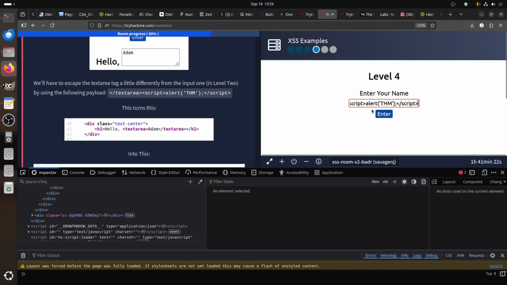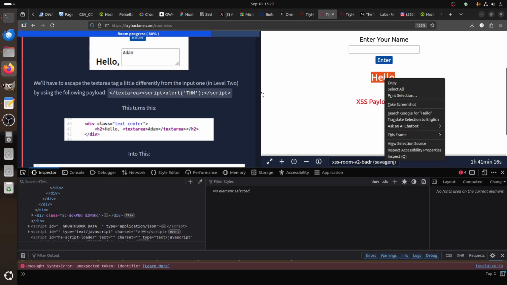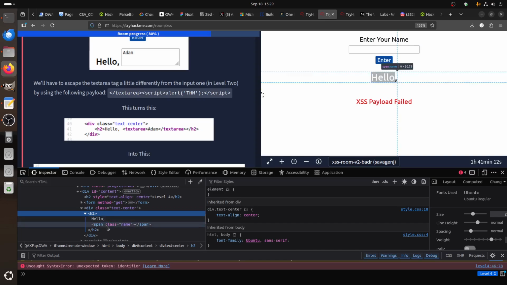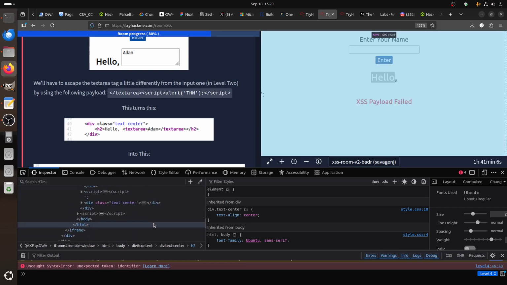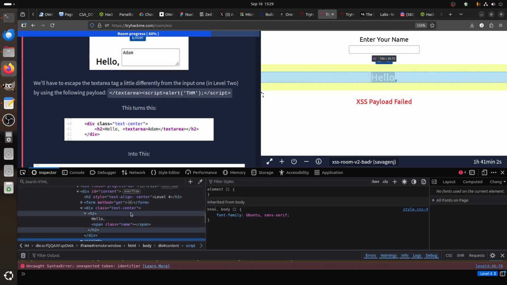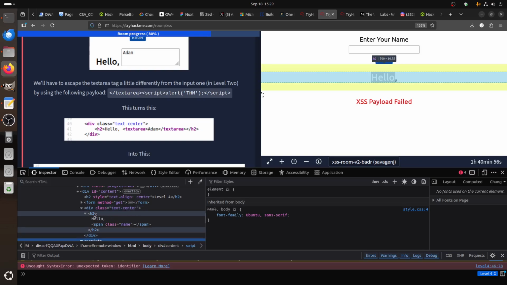Let's do level 4. If we do the standard one, it's not popping and we don't see anything. So what happened here? Inspect. Hello, span name, what exactly? Why is it not hello h2 text area?